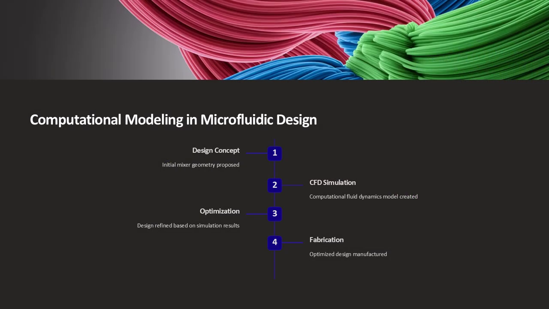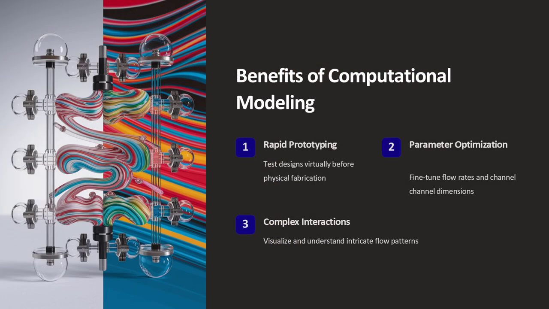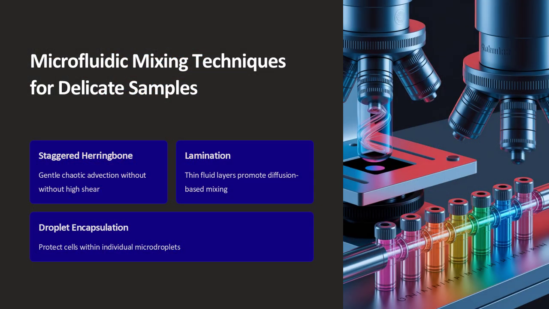Cell culture and single-cell analysis also benefit greatly from advanced microfluidic mixing techniques. In microfluidic devices designed for cell-based assays, gentle yet efficient mixing ensures that cells are evenly exposed to growth factors, nutrients, and other signaling molecules. For instance, a microfluidic bioreactor might use lamination mixing to create a controlled gradient of a chemotactic agent, allowing researchers to study how individual cells migrate in response to chemical cues. The ability to precisely control these gradients has significant implications for understanding cancer metastasis, wound healing, and developmental biology.